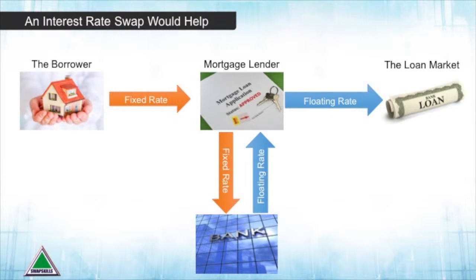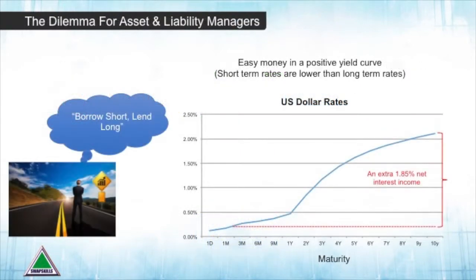The dilemma that the ALM desk has is that long-term rates are typically higher than short-term rates. So by moving down the curve, as we say, and paying fixed, the ALM desk is losing the opportunity to earn an extra amount of net interest income. They will normally figure out the optimal mix between fixed and floating, looking at their earnings at risk in case interest rates do start to move against them.